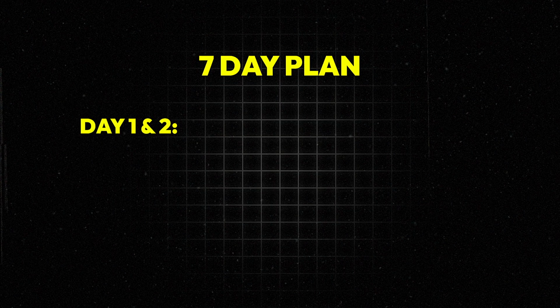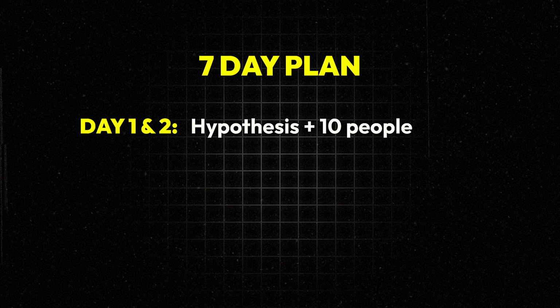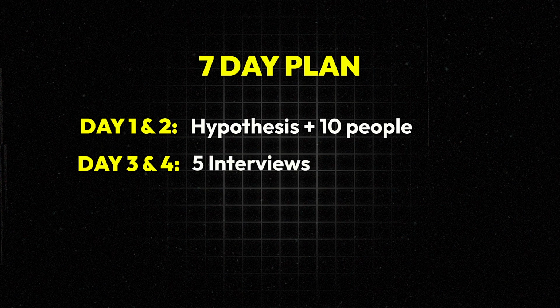Now let me show you exactly how you can get the most out of this. Here is exactly what to do in the next 7 days. On day 1 and 2, write your hypothesis. Choose your main target audience and make a list of 10 people you can talk to. On day 3 and 4, run 5 customer interviews. Take notes and look for patterns.